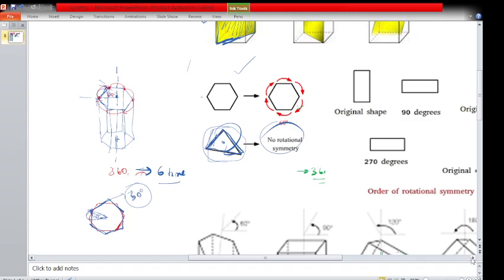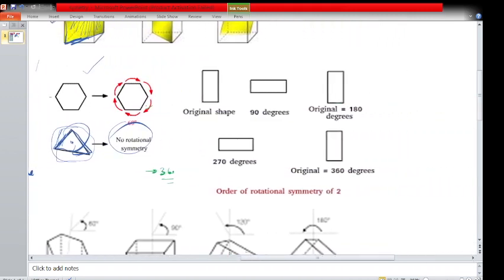And if you again consider these rectangles, if you consider this as your original shape, after 90 degrees it will reach this point. This part of the rectangle reaches this point. So after 90 degrees, you will be getting this kind of a shape. And again, if you rotate, it will be coming to this shape, which is similar to the first or initial shape. So which means that after 180 degree rotation only, you'll be getting the same shape.